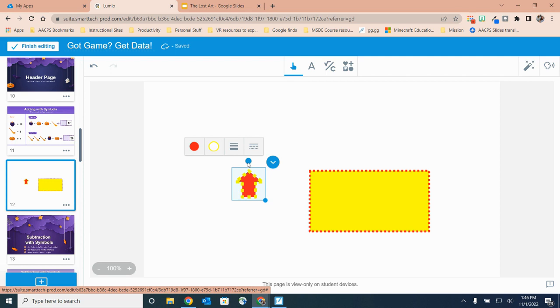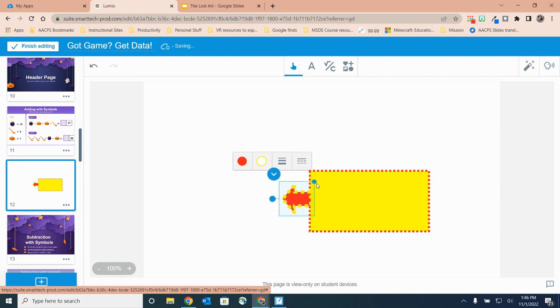The other thing that I'm going to want to do with this arrow, if I'm trying to replicate the example we saw, the arrow pointed to the left to indicate that the students needed to pull it out from the right-hand side and move it to the left. So I'm going to go ahead and rotate that using the handle that was on the top. It's now on the left-hand side to make that point to the left instead of pointing up. And then I'm going to stretch it out just a little bit so that it will better fit the word pull that I'm going to add here in just a moment.